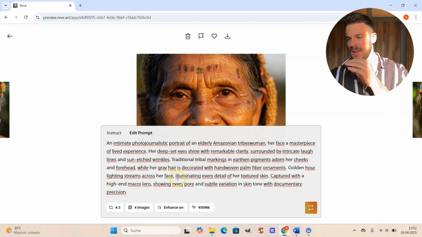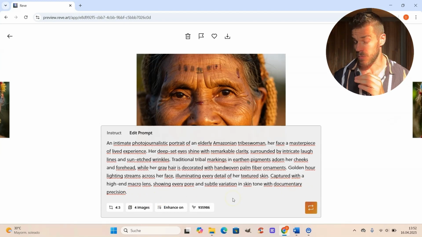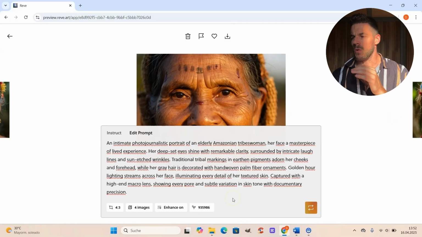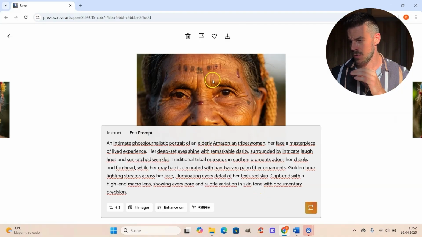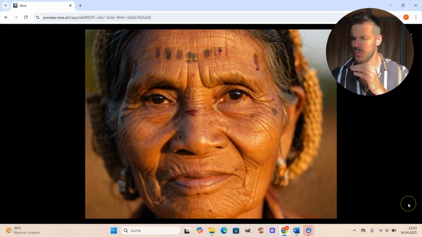We have words like illuminating every detail of her textured skin, and here in the end, skin tone with documentary precision. So these are not words that I entered into the prompt. Reef did that because I prompted actually a photo of a native Indian woman that is out of a National Geographic magazine. And I think if we check out the result, we can agree this could be right out of such a magazine.